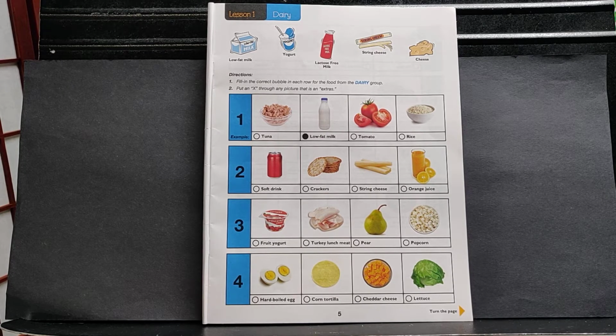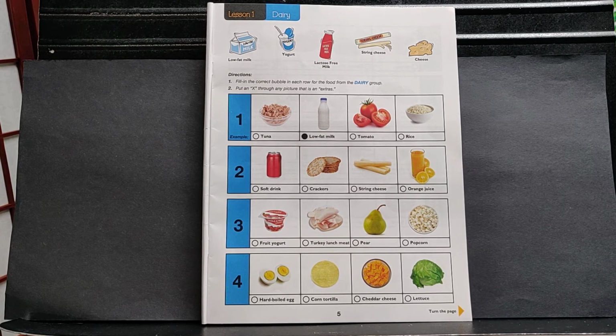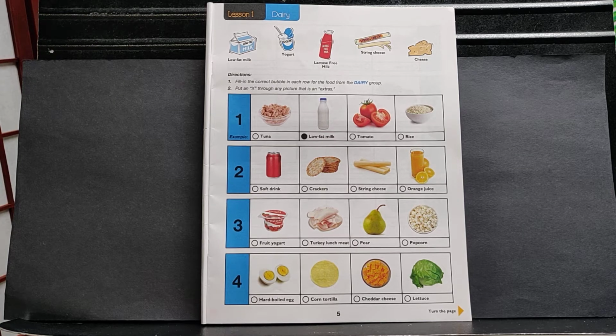It says, milk and milk products provide the majority of calcium in our diets, which is important for the development of strong bones and teeth. Milk and milk products also supply some important critical nutrients, such as vitamin A, calcium, magnesium, and potassium. All of these are important, healthful food choices you should have every day.